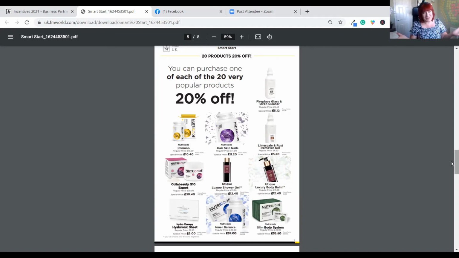Or our infamous slim body system. It's like a gastric band and it fills up in your tummy. You drink the water, it expands. So you don't eat as much. It gets you into the habit of eating smaller portions. That's only £36.80 in your first 30 days. Or 46 quid thereafter. But retail price is £69. It's a no-brainer. So you can open your own customer account for free and get these amazing offers within 30 days of joining.